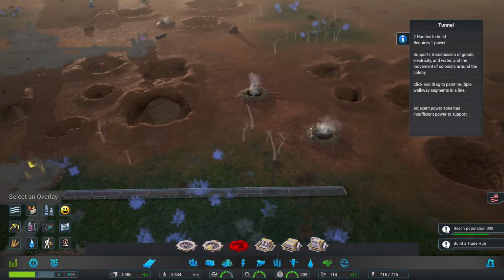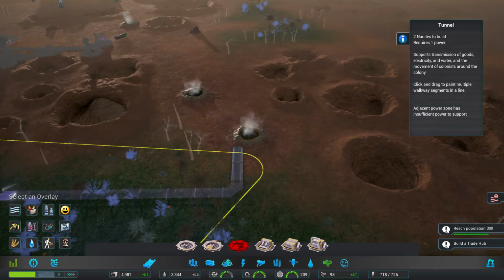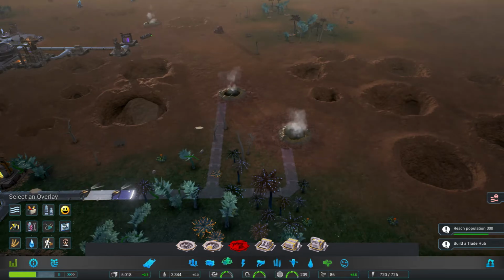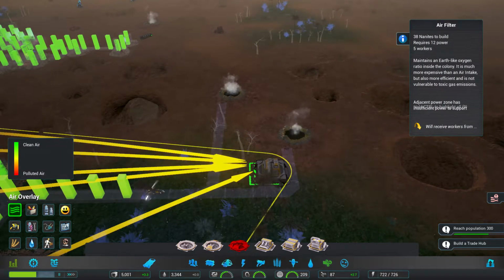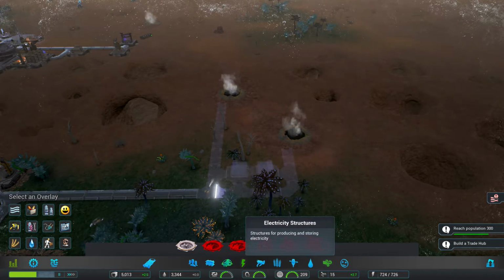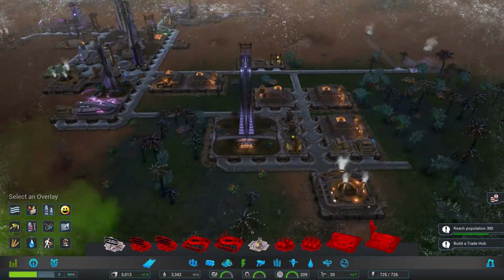How far out can I go? Oh, wow, I might actually be able to make the whole way. Yeah, I can make that one all the way. What about you? And you're within range too. Fantastic. So let's go ahead and put down an air filter there and another one right there, and we'll go ahead and put down some power as soon as we have the nanites to do it. And it's winter time.